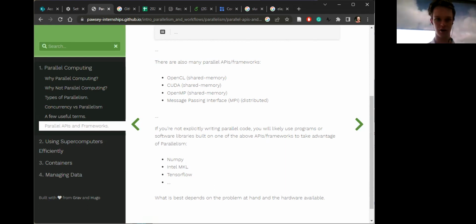And as Edric said, the concept of a thread on a CPU is quite different to the concept of a thread on a GPU. When we think of a thread on a CPU, we think of something that will execute instructions, has permissions, and it's like a single thing.